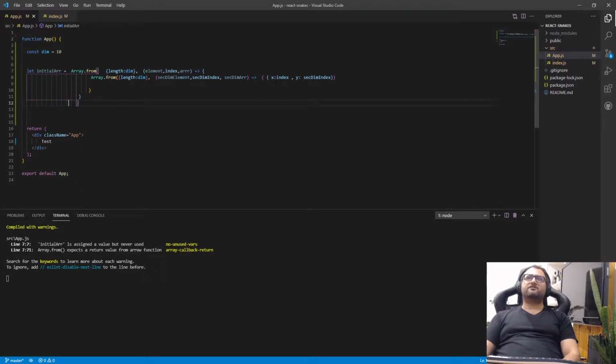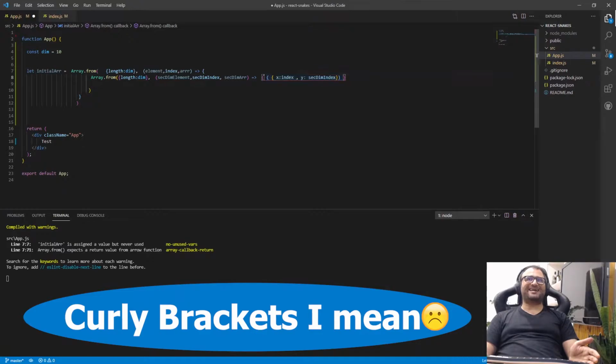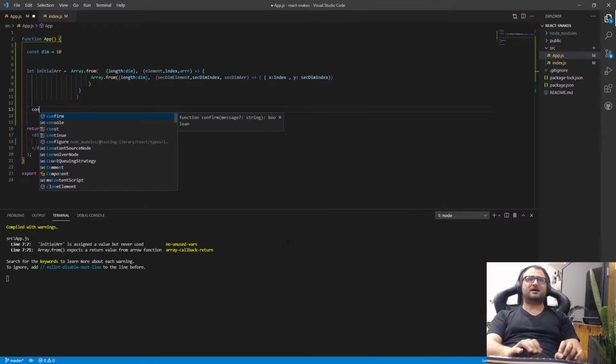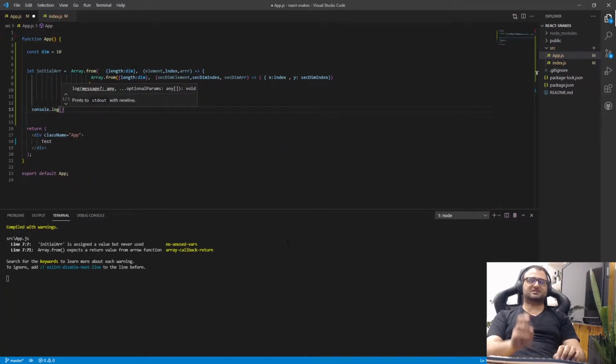Why did we have an error when I was doing something like this? The reason for that is because I'm using a lambda expression over here, an anonymous function, so the first value is supposed to be the return statement. If I put an array, then I need to put a return over here, because then it's an actual function body which JavaScript expects. So if I remove it, let's go ahead. It's always better to do a console.log just to see if my n-dimensional array is created. Two-dimensional array is created, sorry.